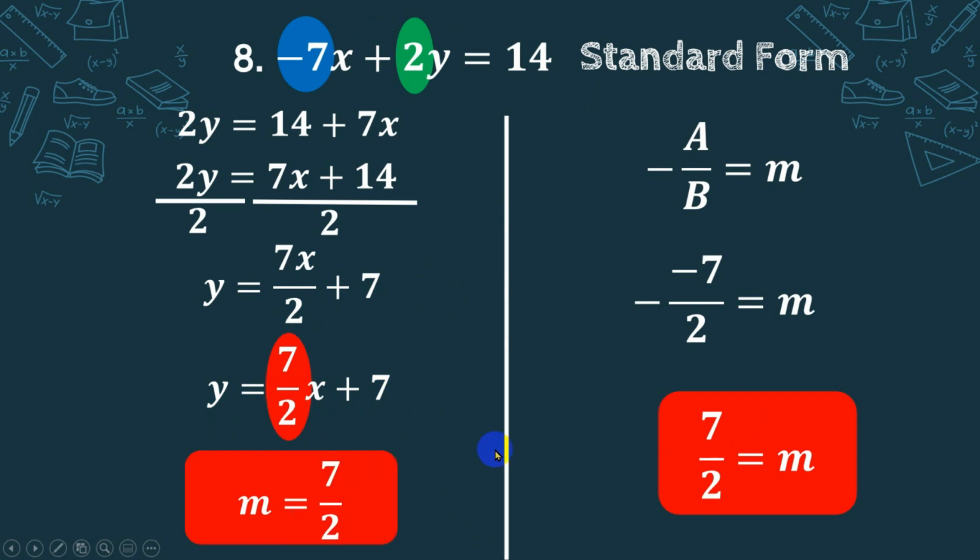Kaya po, pareho lang po yung naging result. Ito, nagre-write tayo into slope-intercept form, pero itong kabila ay hindi tayo nagre-write at kinuha lang natin yung numerical coefficients para makapag-form ng slope. So, pili na kayo, alin ba ang mas madali? Kung slope din lang naman po ang tinatanong, pwede pong ito na lang isang method na ito ang ating gamitin. Wag lang kayong magkakamali dun sa negative na nasa equation na talaga, at kapag meron tayong negative dun sa nakuha nating numerical coefficients ng x at saka ng y.